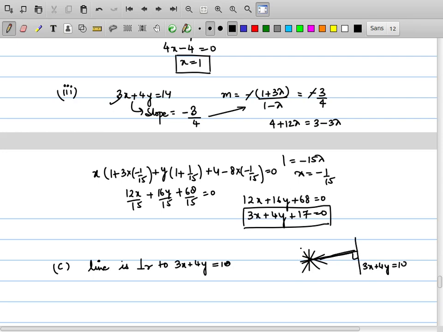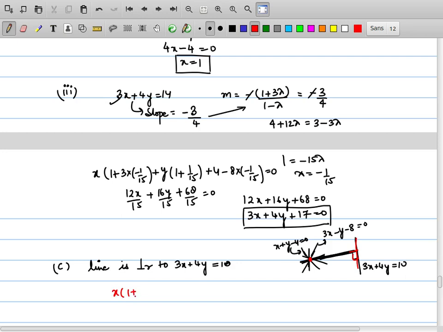So these were your two given lines. What were your two given lines? They were x plus y minus 4 equals 0, this one, and let's say this was 3x minus y minus 8 equals 0. Now our line, there are infinite lines that could pass through this point, but which line are we looking for? We are looking for a line which is passing through this point of intersection and also satisfying which condition? Our line should be perpendicular to this given line. Okay, so what should we do? What was the form of our line?